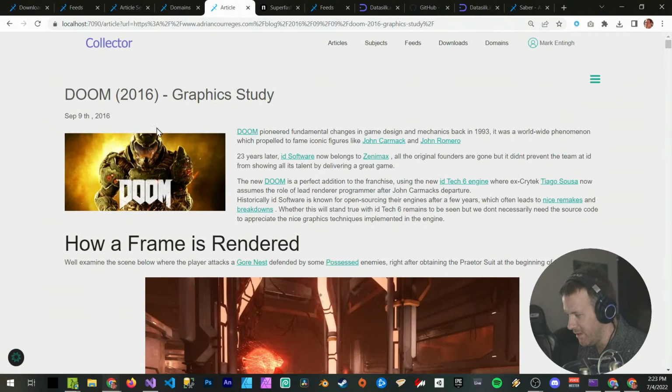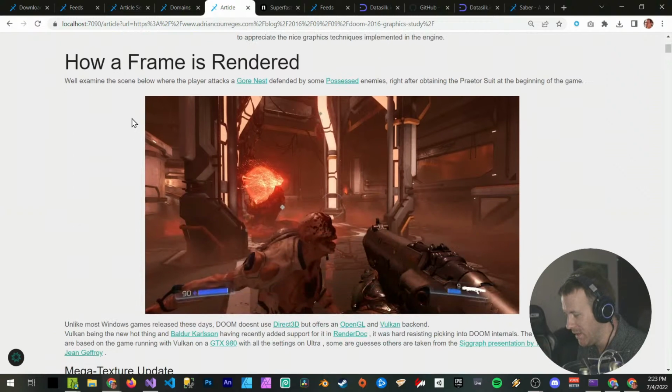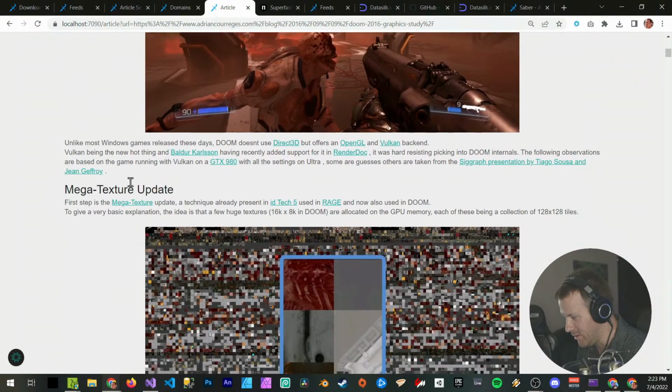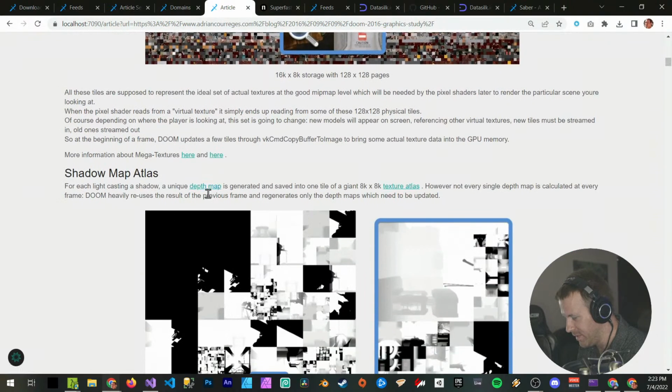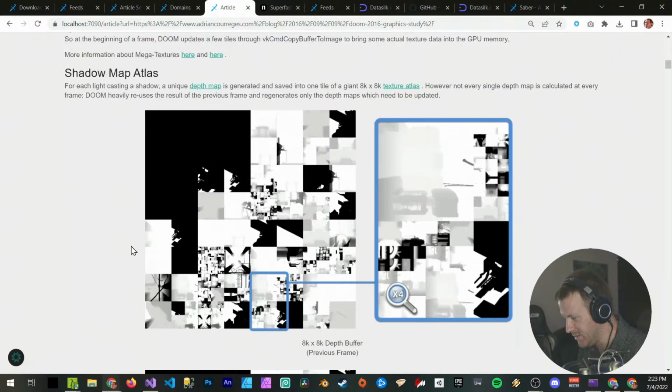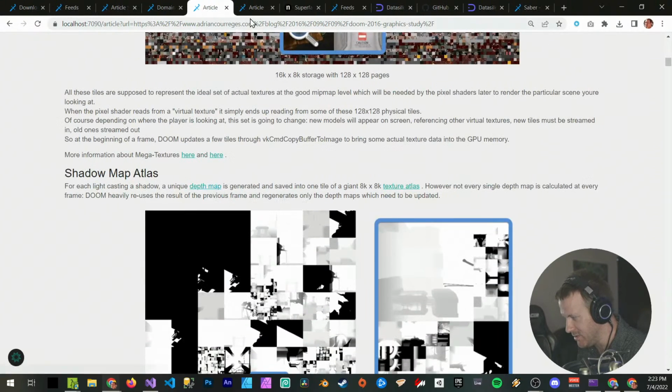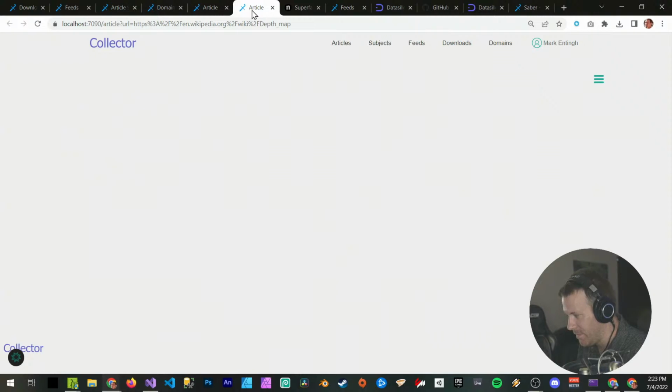It has a thumbnail on the side with an intro right next to it. Isn't that clean? How a frame is rendered. It shows all the pictures, all the headers, links to third-party websites. If I click on this link, it just takes me to another page that's going to render the article. Hopefully.